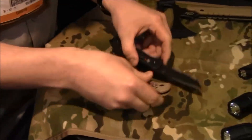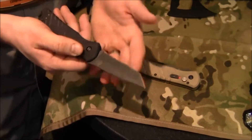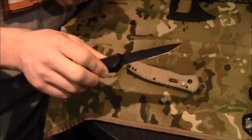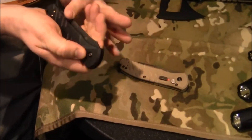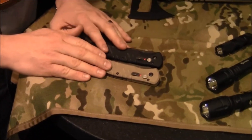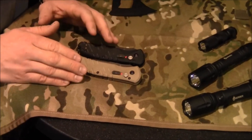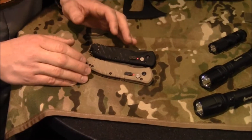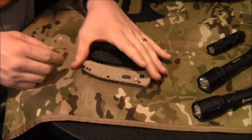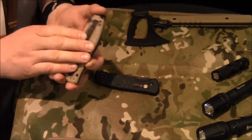We've also got the Propel series in a black version — 420 high carbon steel, but all other properties of the knife are the same, at a slightly lower price point. Black G10, same great quality, 06 automatic opening mechanism. These are going to run about $160 MSRP. We've also got both platforms available in assisted openings — so if you're in a state where automatics are illegal, you can carry the AO version, which is slightly less expensive. Last point: you've got a reversible pocket clip, so whether you like tip up, tip down, or left-handed carry, you can modify it to meet your individual needs.